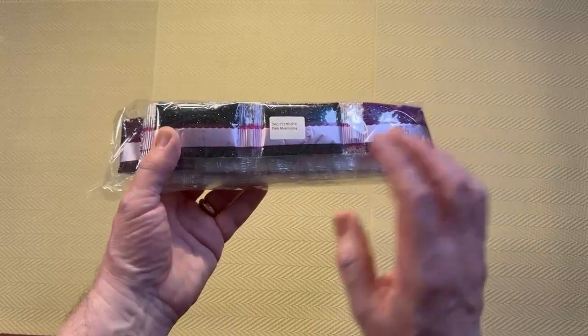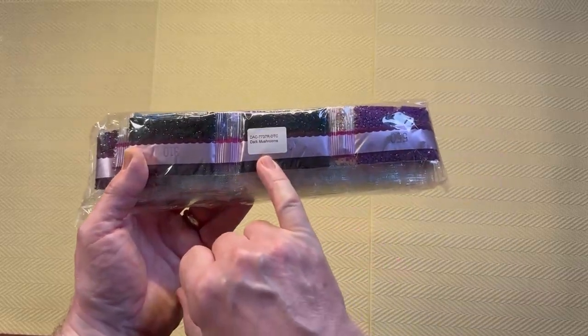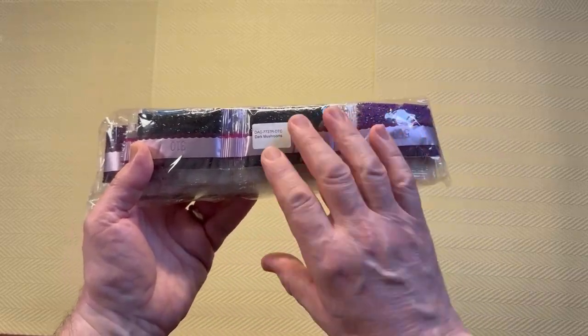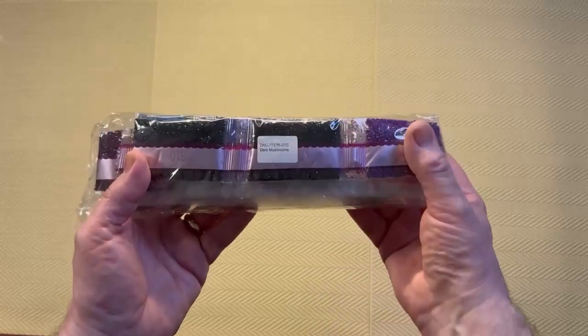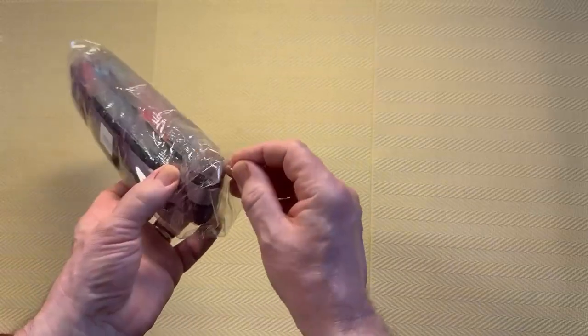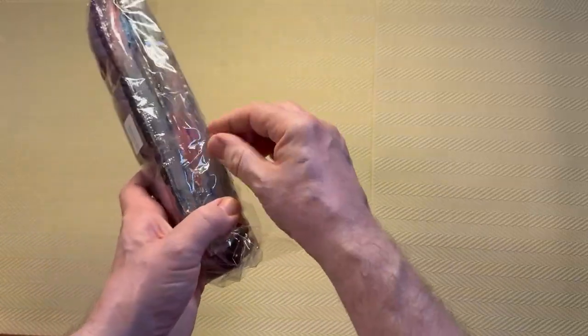So we get a bag of drills and we have a label. So it tells us here dark mushrooms. So we're absolutely sure that these are the correct drills for the kit. These bags have a glue strip along the side. So we just peel it.